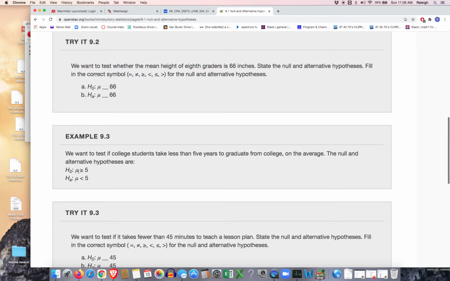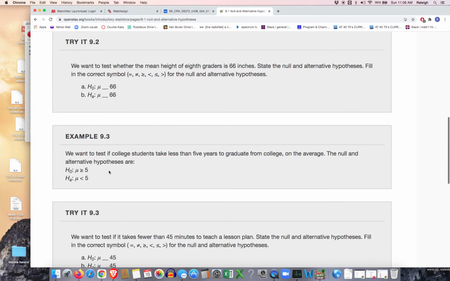But of course, this is a mean. It's not a proportion. Sometimes people don't know the difference, believe it or not. Not in a class like this, of course, but a mean and a proportion really are different. One could argue occasionally they're the same, but we'll never have a situation like that. So this one said less than 5 years. The alternative has all the information in it. All you really need is mu less than 5.